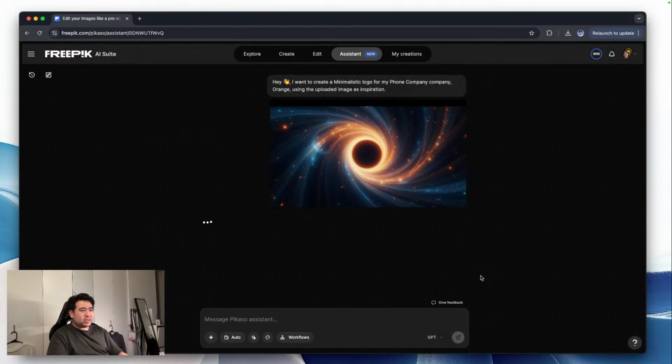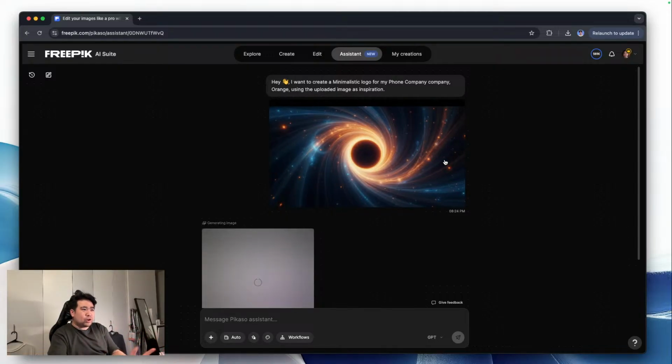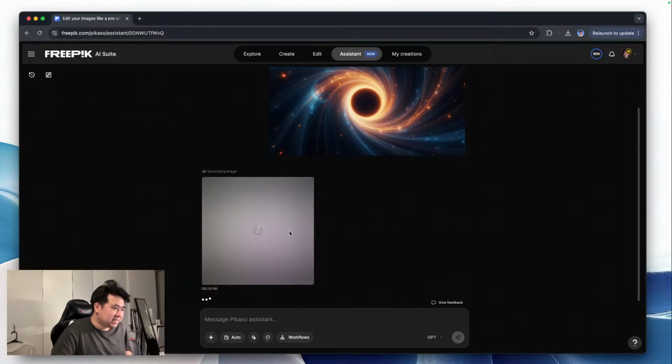I like Freepik a lot because everything is really kind of inbuilt here. So with this assistant thing on Freepik, ChatGPT 4 has been built in. So you see how I'm just prompting it to create a logo. I haven't made anything. I haven't touched anything yet. And ideally, it's just gonna make a logo for me right now, which is great. I'm just testing it out.